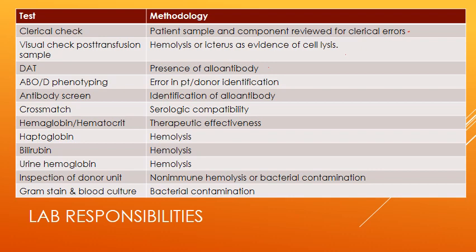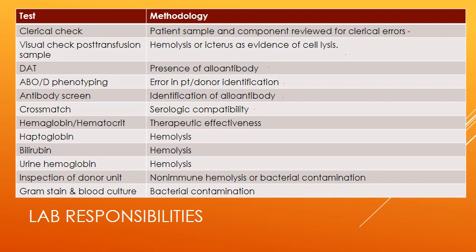We still perform A, B, O, and D phenotyping on both the patient and the donor, just to see again if there was a clerical error and that was noted wrong. We also do an antibody screen. Maybe we missed an alloantibody. We're going to do it pre and post, okay? Maybe we missed it. And we're going to repeat that crossmatch between our donor and our patient to see if maybe we misread that crossmatch.